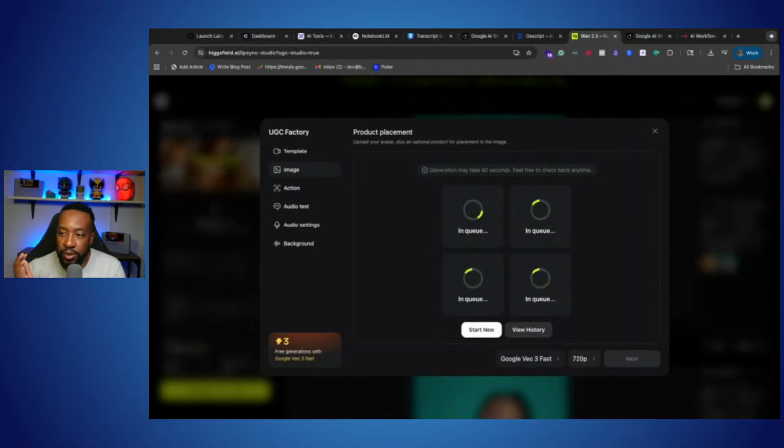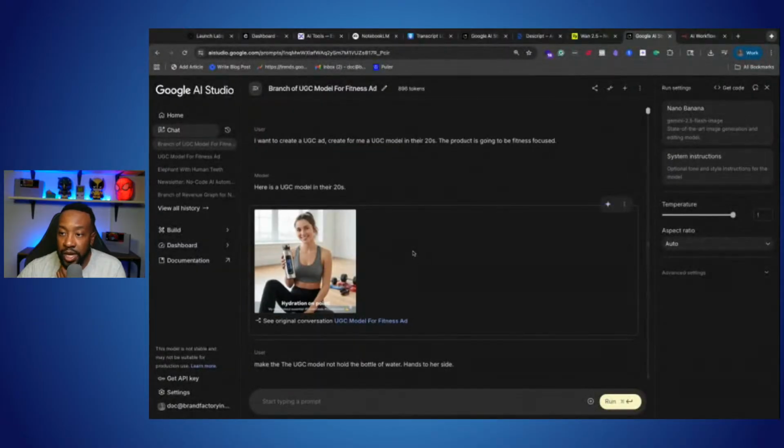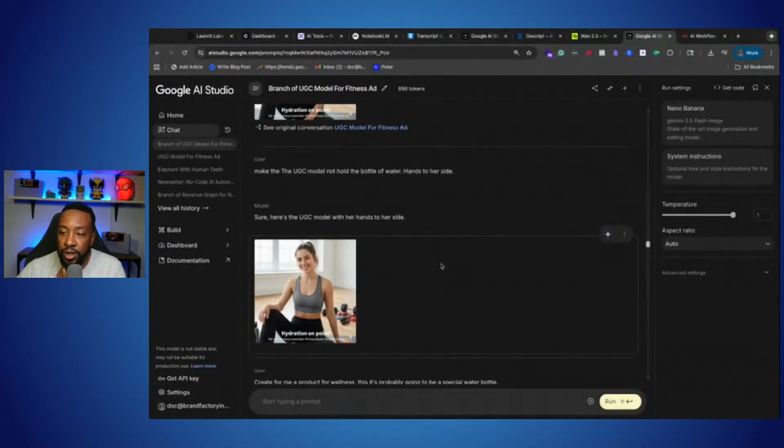But again, we just looked at examples, but this is the steps, right? Using the templates, we already create the images. We can do it in Higgsfield. We can use AI Studio to do this. The more descriptions or the more that you're going to be detailed, you're going to be able to then use this more effectively and then go from there.